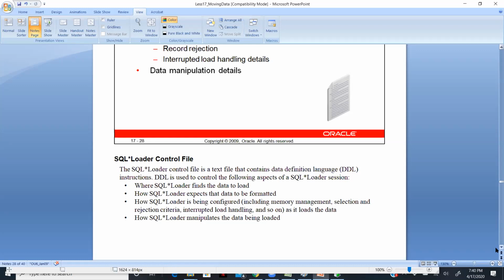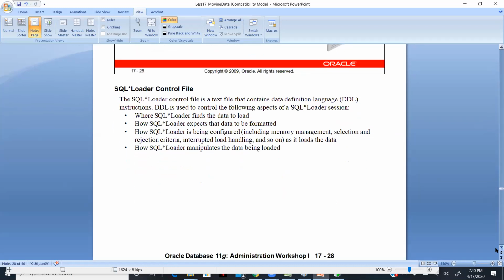And also how SQL Loader manipulates the data that is being used. All of this will be in our control file information.